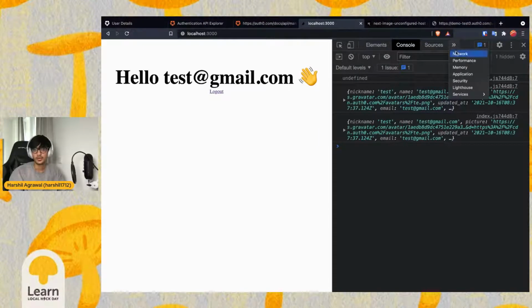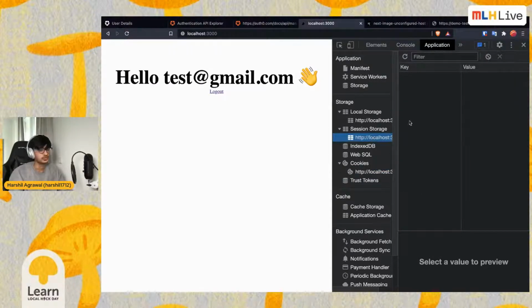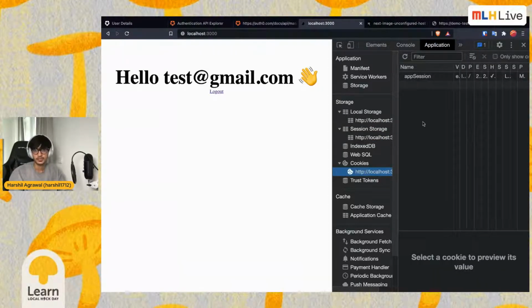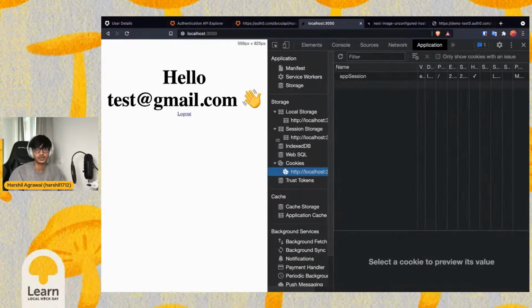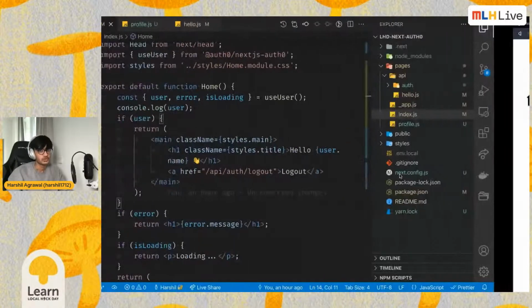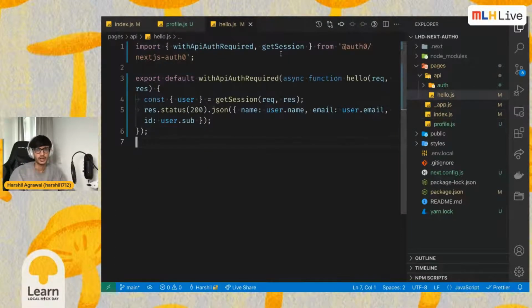Now, if I come over here in Application, you see inside cookies, not in the session storage or the local storage, but inside cookies, the Auth0 library is adding that appSession cookie as well. So we can use this appSession cookie to check again if the user is there or not. That's what we did in hello.js, right?